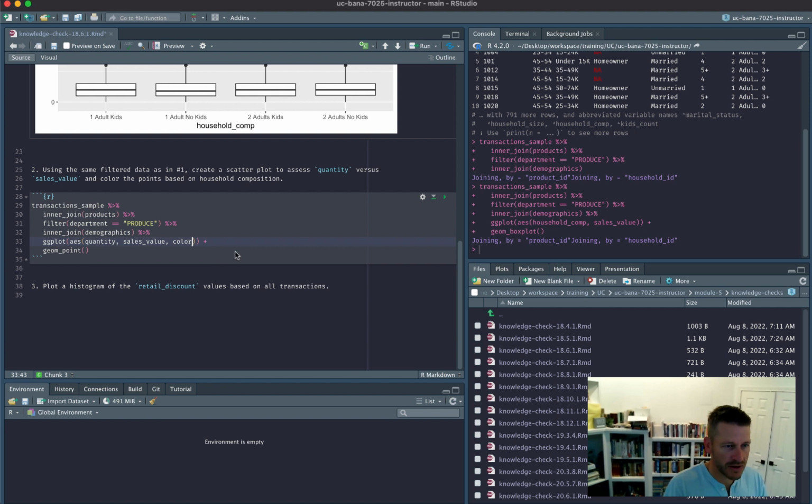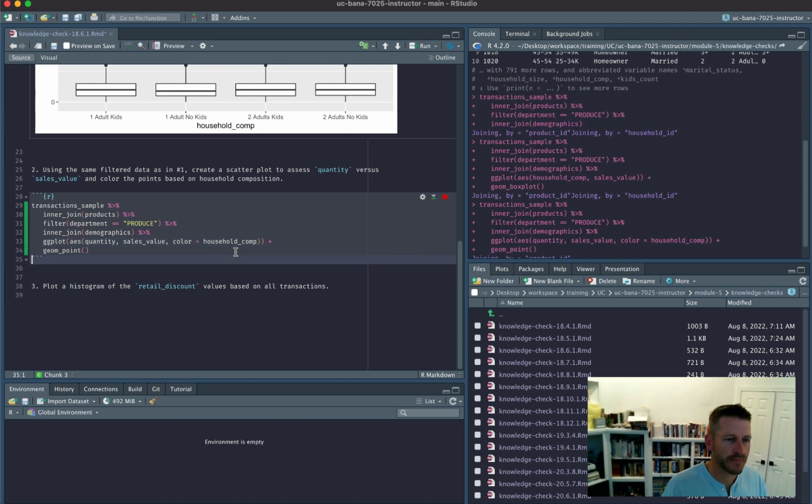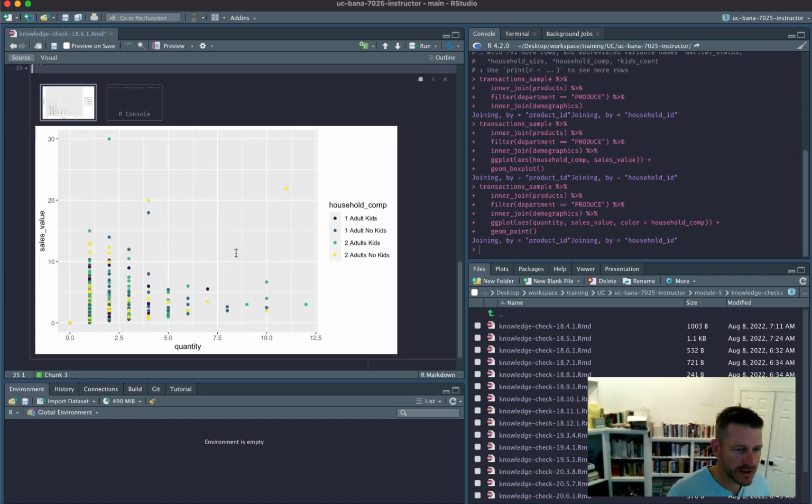So I'm going to do color equals household comp. And that should give us our scatter plot of quantity versus sales value with each point colored. And again, it's pretty difficult to decipher any differences between the categories in this plot.